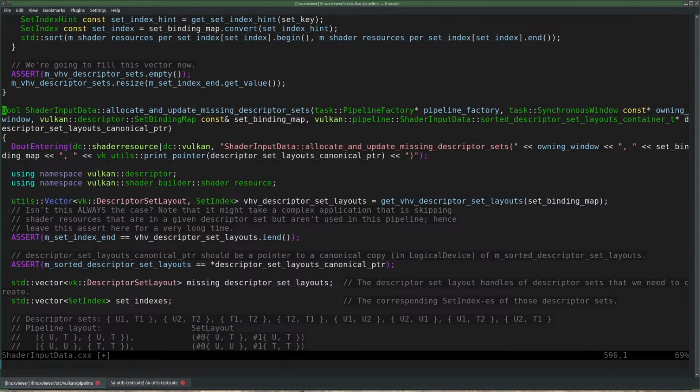I'm gonna start at the top again, but this time with in my head the fact that I need to eventually run over all shader resources that are going to be bound to a new descriptor set.